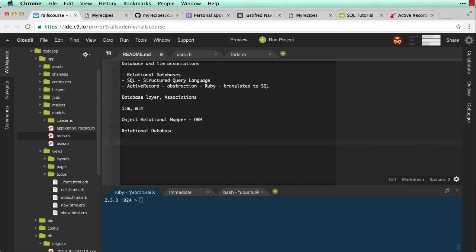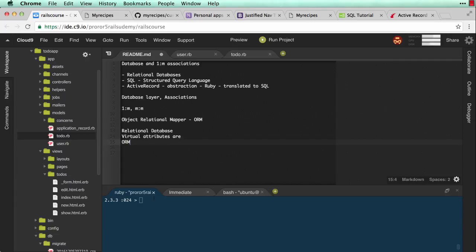But right now, what's important to know is that we understand what a relational database is, what virtual attributes are, which is, when I'm chaining one item to another, it's basically giving me getters and setters for those. And how to make the ORM work for us, meaning Active Record. So that's all I'm going to cover in this video.